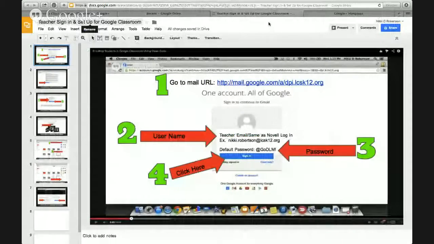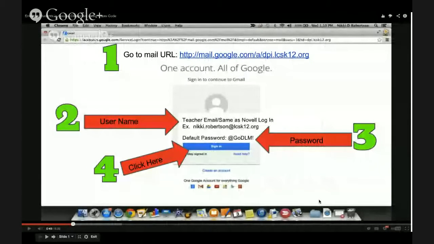We're going to learn how to set up a class in Google Classroom today, and we're going to start from very scratch as if you've never signed into your Google account before. So we're going to go out to a screen share, and I have some of this on a presentation for you, and then we'll go on into it.